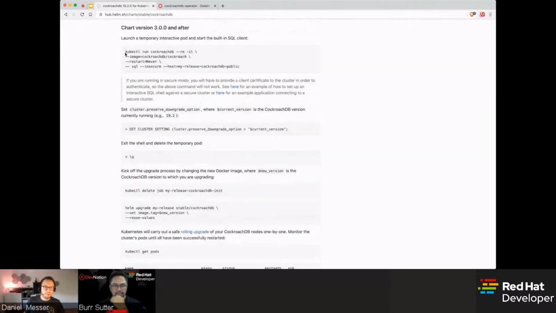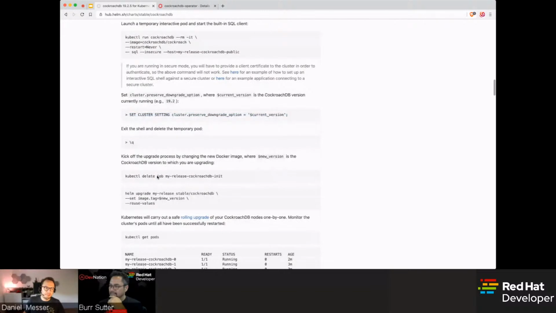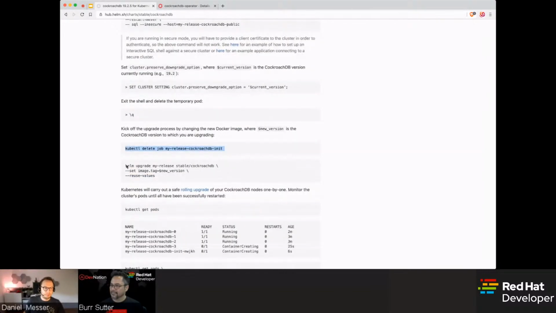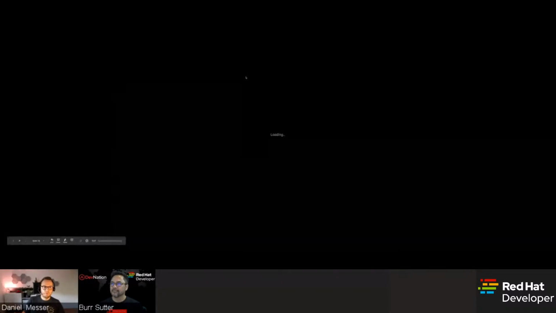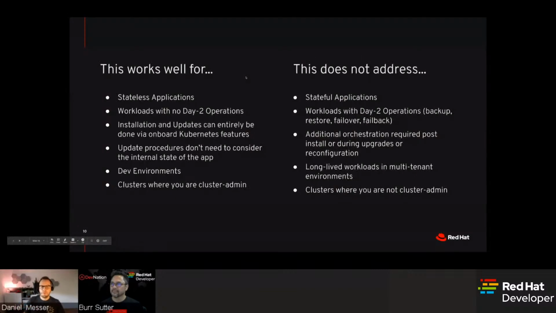So yes, it comes down to an image replacement, but before you do that, you actually need to log onto the database, set these downgrade option settings, and then also delete that job that got created by the Helm chart before you're actually able to run the helm upgrade command to update the image tag, which contains a newer version of that particular database software. So it kind of works almost entirely through Helm. Just at some points, you need to be really careful when there are changes to the chart itself.